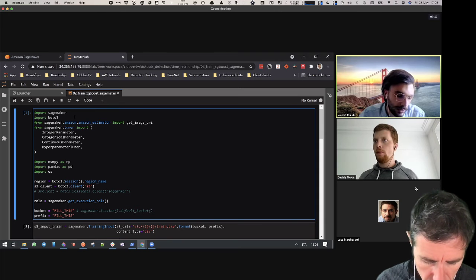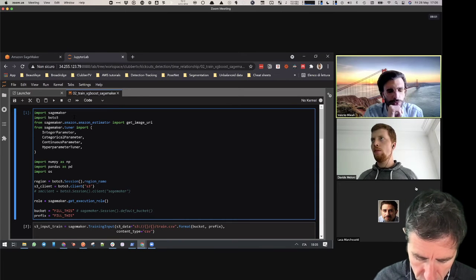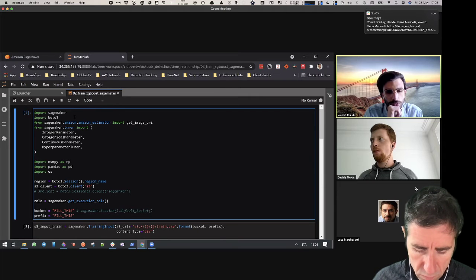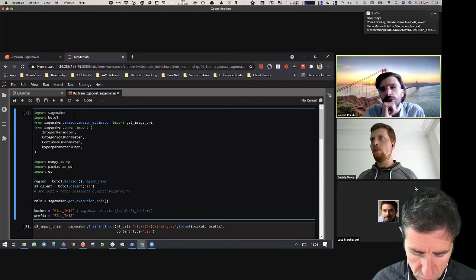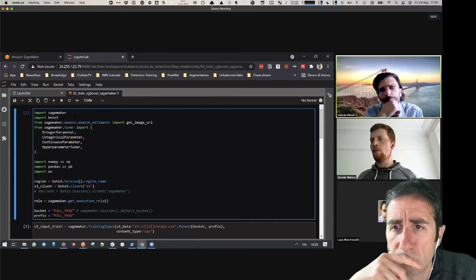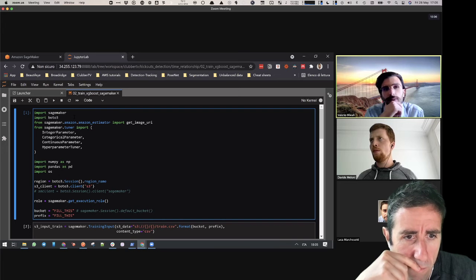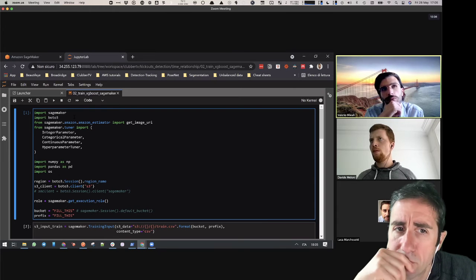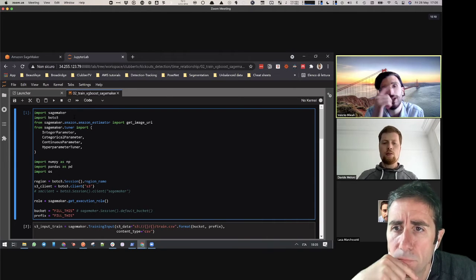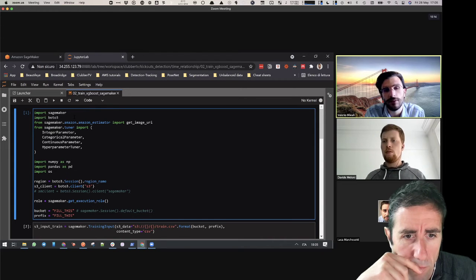One other thing, when you create a new notebook, you have the possibility to create a specific S3 bucket so that only your notebook will have the right to access that bucket.